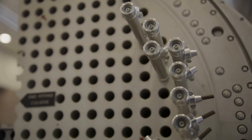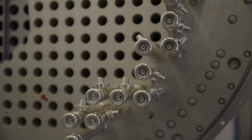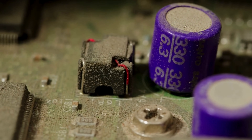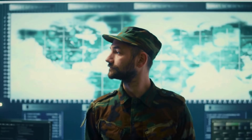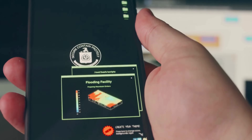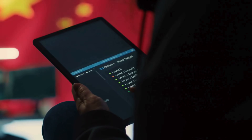To understand Stuxnet's brilliance, we first need to understand its target: Iran's uranium enrichment facility at Natanz. Enriching uranium requires thousands of centrifuges operating in precise harmony. These machines spin at supersonic speeds, separating uranium isotopes through minute differences in their atomic weight. The centrifuges at Natanz were controlled by Siemens S7-315 Programmable Logic Controllers — PLCs — specialized industrial computers designed to control physical processes. These systems were air-gapped, completely disconnected from the internet. Conventional wisdom said they were unhackable. Stuxnet's objective wasn't just to crash computers or steal data; its mission was to physically destroy uranium centrifuges while hiding the sabotage from human operators. This wasn't just hacking — this was physical sabotage through digital means.